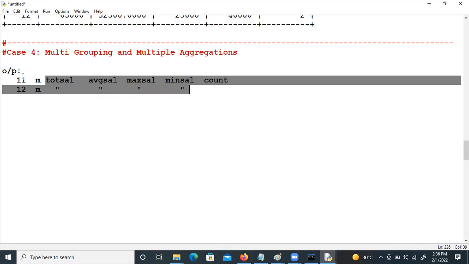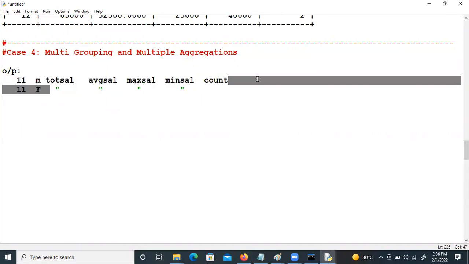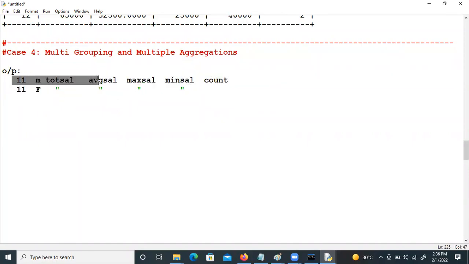In department 11, how many males are there? What are the salaries given? Average salary, max salary, min salary, count. In this department 11, females also: how many females? What is the total sal, average sal, max, min, count? Similarly for department 12.